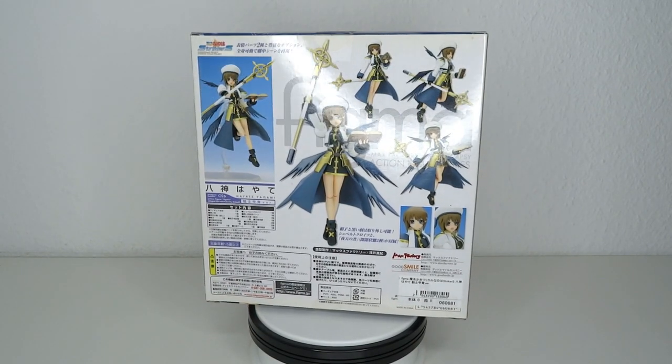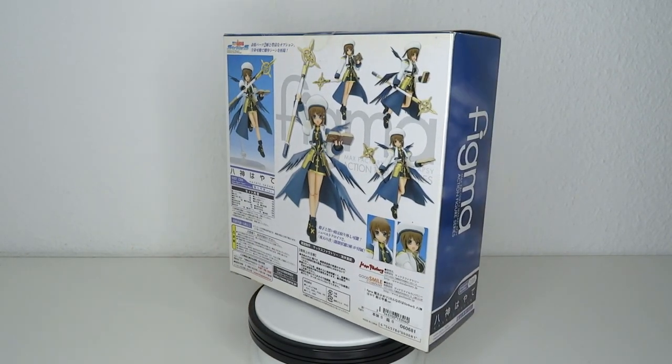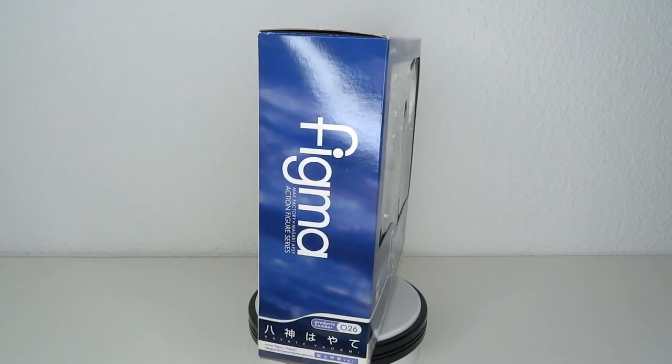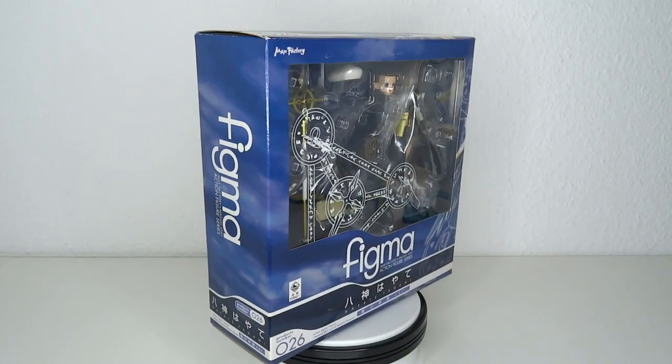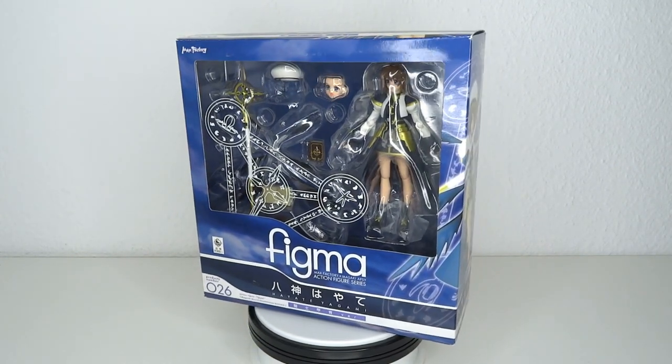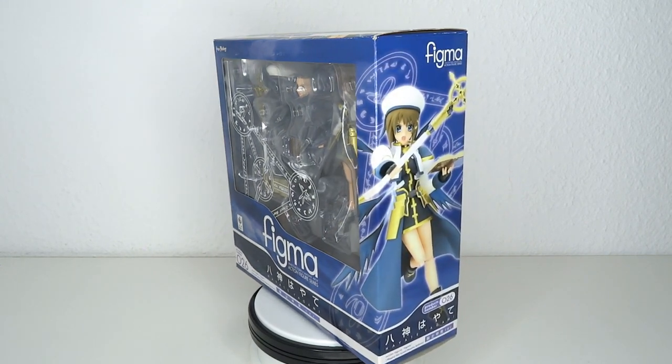This is another one of the Magical Girl Lyrical Nanoha series which I picked up pre-owned from Ami at a reasonable price because it looks cool. Has a bunch of cool accessories. There's a lot of gold. I really like the color combination and the scepter she comes with. So, let's have a look at it.